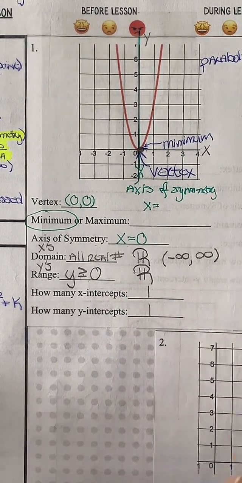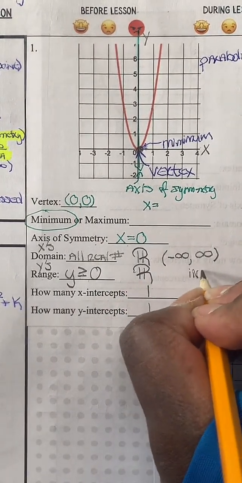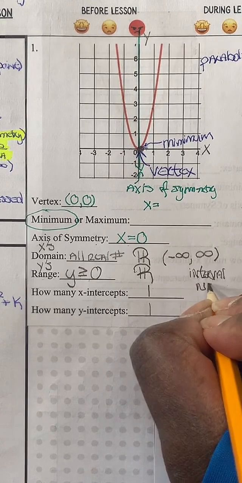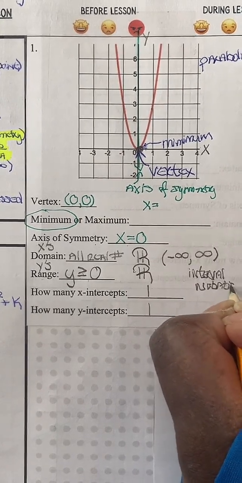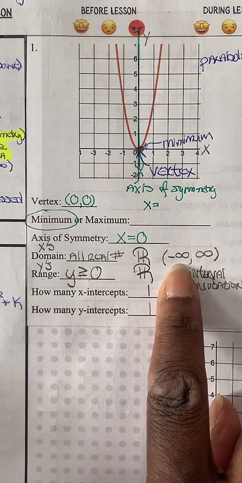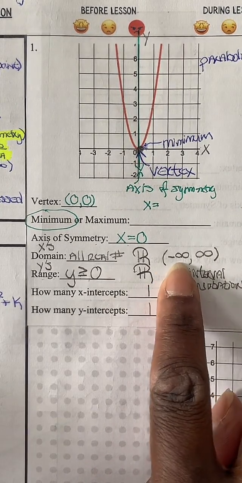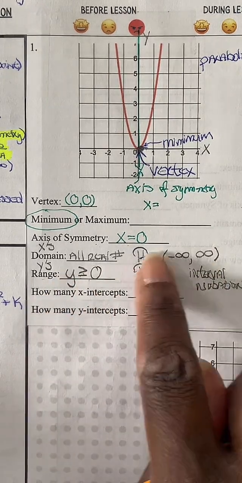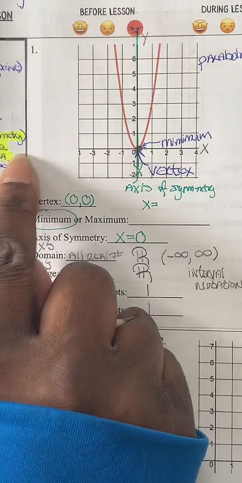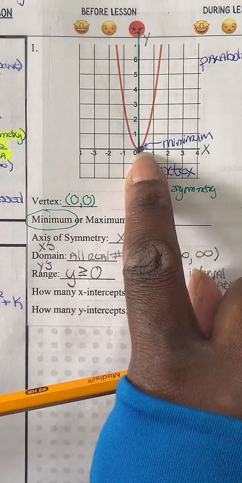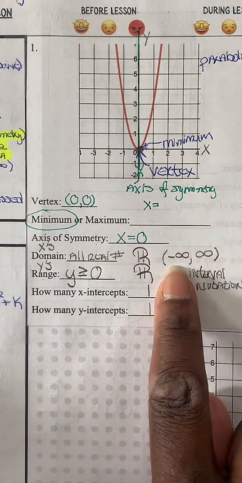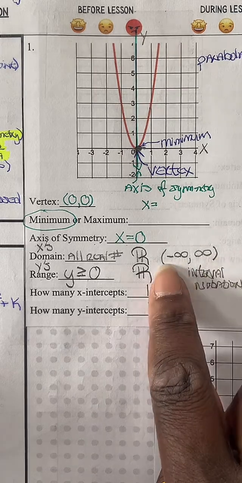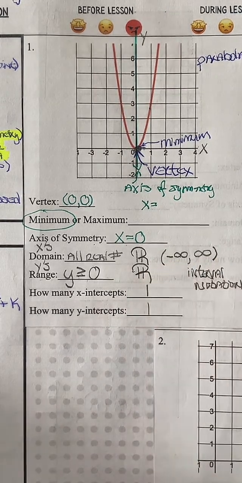Another way is to put it in what's called interval notation. Interval notation basically tells me what's happening to the lower part of my graph and what's happening to the higher part of my graph. Since it's all real numbers, it's taking everything from here to negative infinity as well as from here all the way to positive infinity. And the infinity symbols have no boundary, there's no end. That's why we use the parentheses.